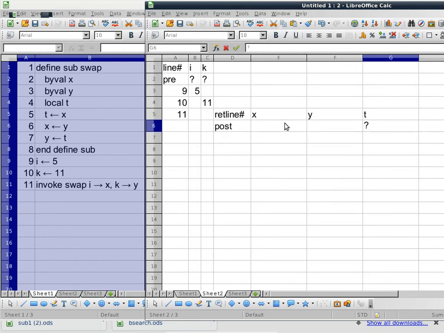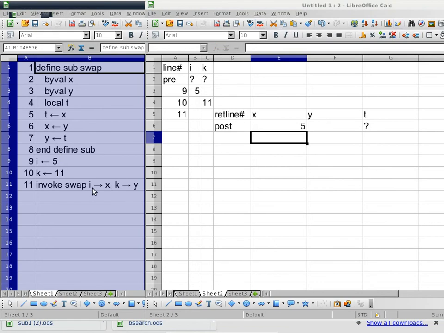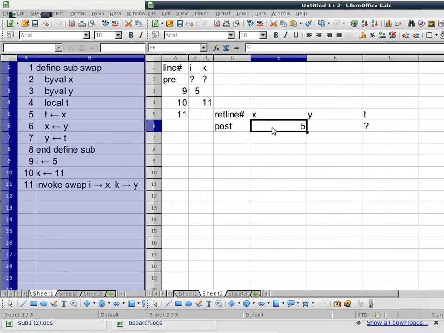Very good. t is the easy one, because it's a local variable, so it always starts with an unknown value. All right, what about x? What does it start off with? It starts with 5. Now, we don't say i here, we say 5. There's a big difference between whether I say i or whether I say 5. They are entirely different things. I have to say 5 because when you have passing by value, you have to evaluate the expression to the left of the right arrow. Whatever the value of the expression becomes, that becomes the initial value of the parameter. In other words, you do not refer to the source, you refer to the value. If you're referring to the source, would it be a ByRef? Kind of.